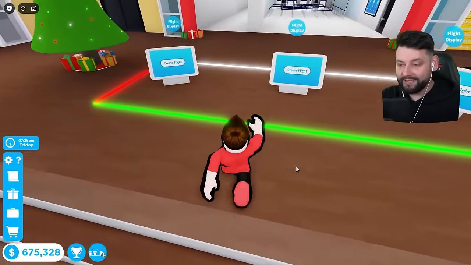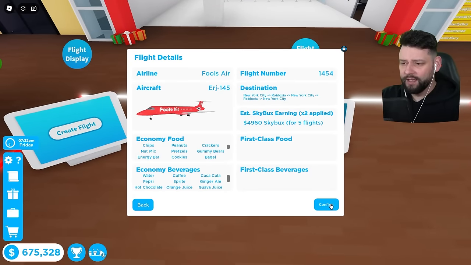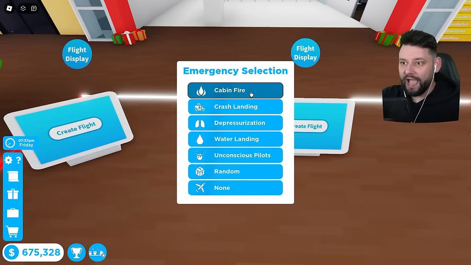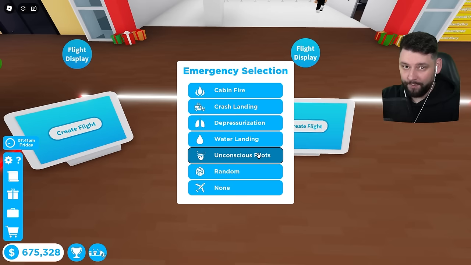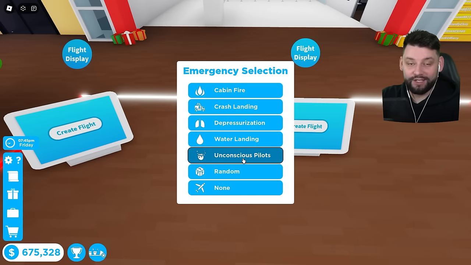Now, let's quickly see what we're up against. If I just quickly create a flight, it doesn't really matter what it is, I just want to get to the disaster screen. Hold on. We have cabin fire, crash landing, depressurization, water landing, and unconscious pilots. We've got to complete all 5 of these as quick as possible.